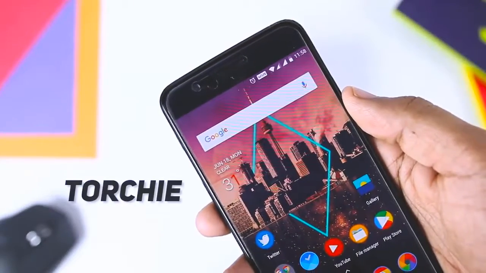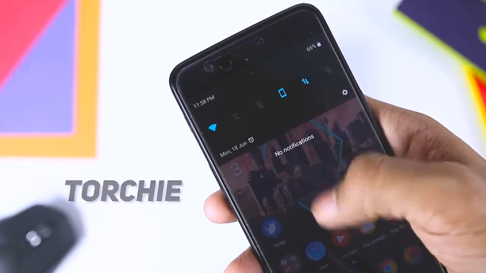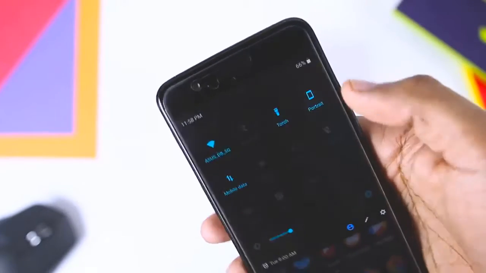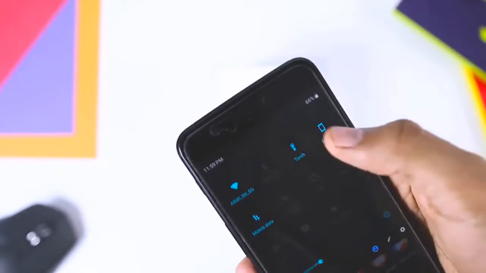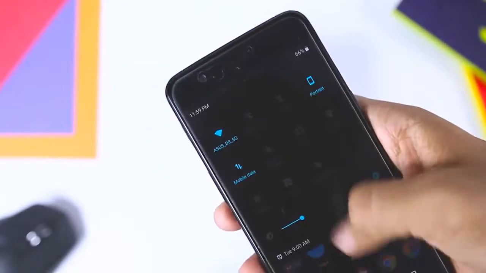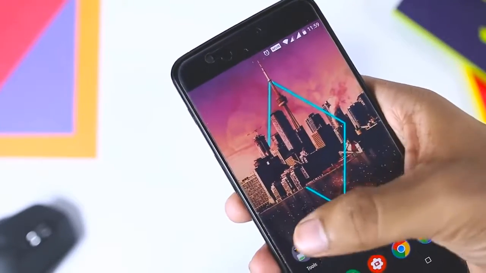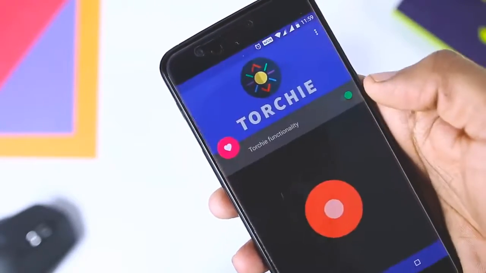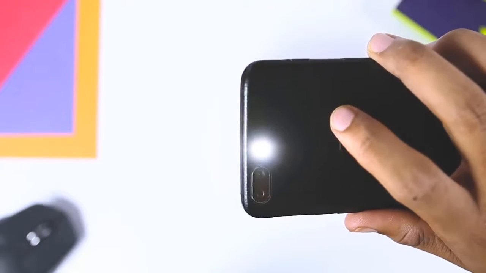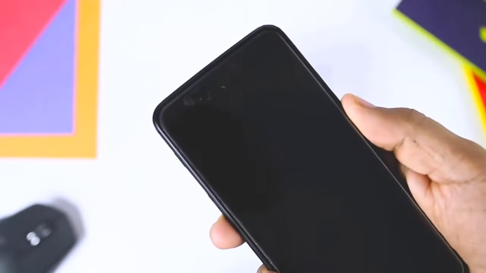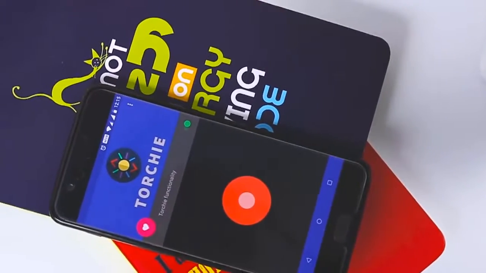There are numerous occasions like a power cut or when you are traveling to a remote area when we use our smartphone as a torch. However, activating the torch on our smartphone isn't as simple as one might expect. You either have to switch it on via quick setting from the notification shade or install a dedicated app which brings a shortcut to the home screen. The cool new Torchy app lets you activate an Android device's flashlight by just pressing the volume button. Also, if your smartphone doesn't happen to have a flash, it will activate the screen flash. The open source app also prevents activating the torch when it is in your pocket. Overall, it's a pretty handy app that you should install, and the good news is it works like a charm even on non-rooted devices.